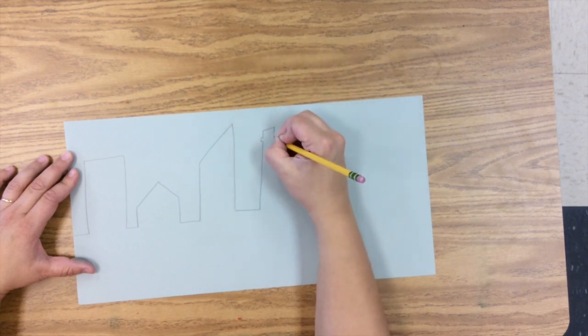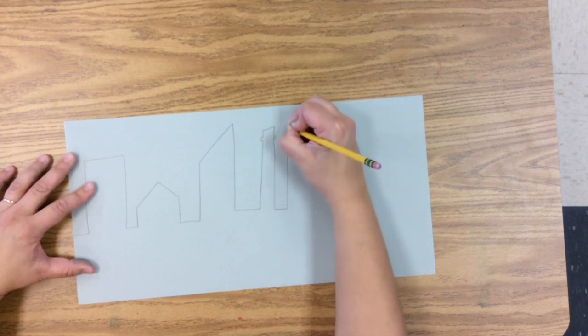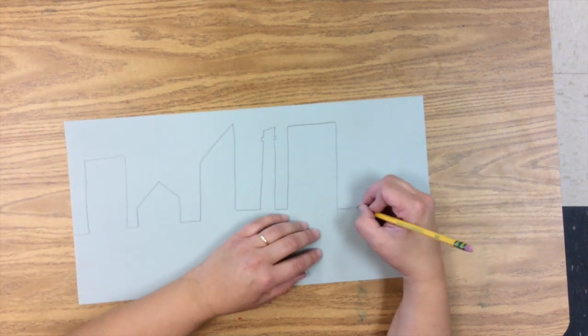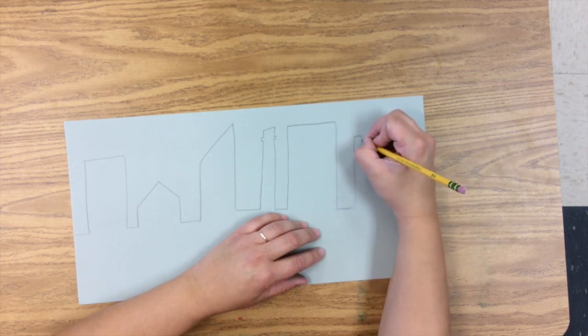So I'm just going to fast forward as you see how I draw some nice straight buildings, and I stay above this line here. I want half my paper to stay connected, because we want to keep this all one connected thing.